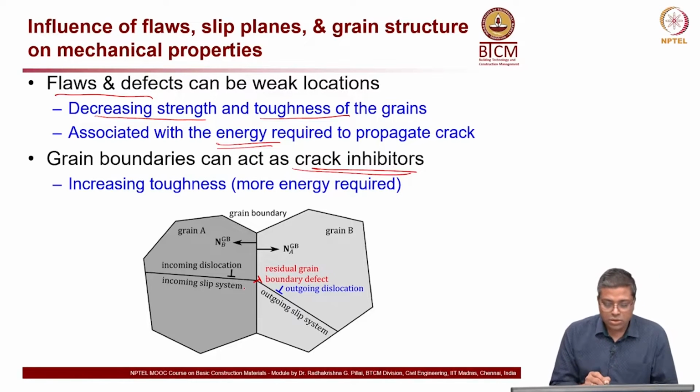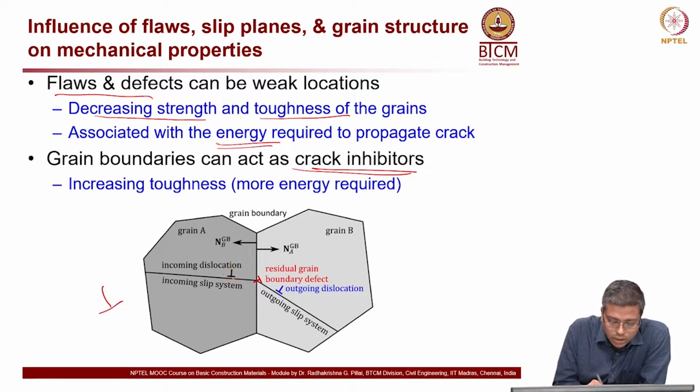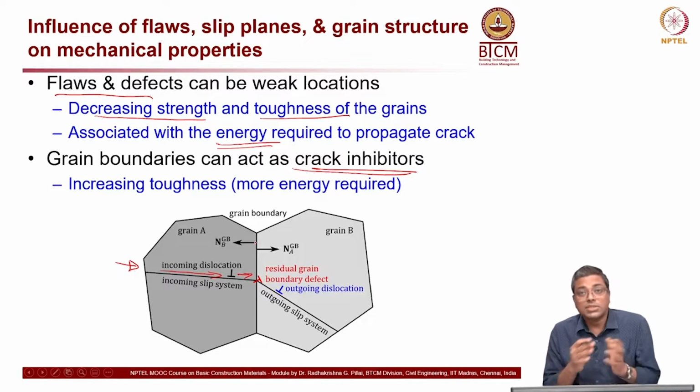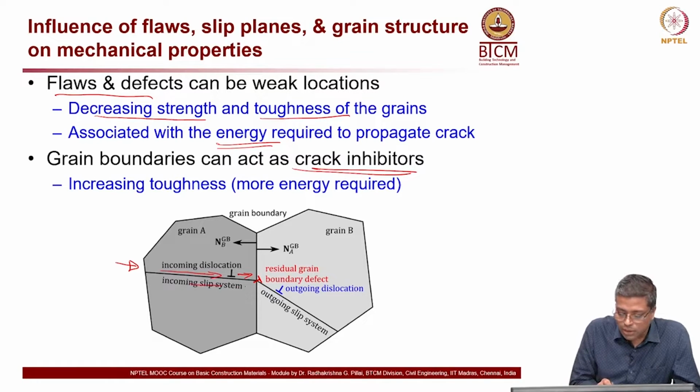So, let us look at this drawing here at the bottom. This again I got from the internet, but you can see there is an incoming dislocation, with this perpendicular sign here. If the force is applied like this, this dislocation will keep moving towards the right, and at the grain boundary there will be some stress release, because the alignment on the right side is slightly different from the left side.